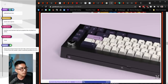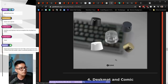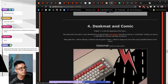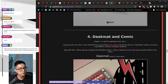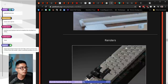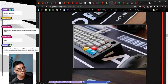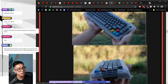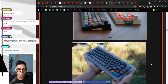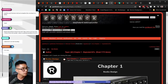I don't love this kind of angle here. Is that the R to show the right side? Does it say L on the left side? Oh, these proprietary knobs? That sucks. There's a comic? Does it show the L on the left side? I mean, it looks cool. It's not the worst thing I've seen today. It's different, so there's that. I think the R is for their branding. Oh, that's probably right. R for Rook?